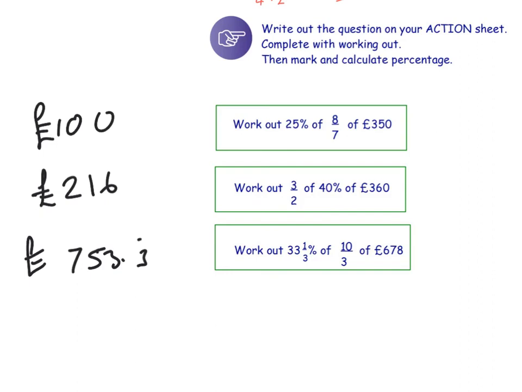So there are the answers. The first one is 100, 216, and then £753.33 recurring. So you could round that to 753.33 and it's pounds, so that's what you're going to round it to effectively. So give yourself a score out of 4. Put it into a percentage, so hopefully you managed to get at least 3 of them right. If not, have another go please. On your sheet should be all the working out, so your teacher can check your steps.